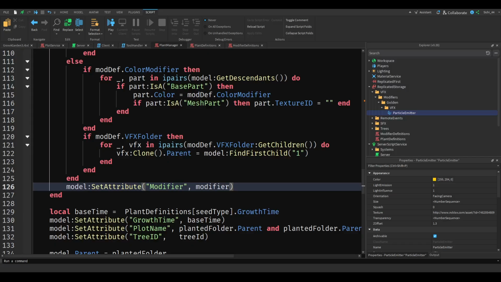Okay, so this is going to be for the harvest tree. We aren't going to make this today. This is also going to be for the harvest tree. We also don't need that. And this is also going to be for the harvest tree. Okay, so that's pretty much it.